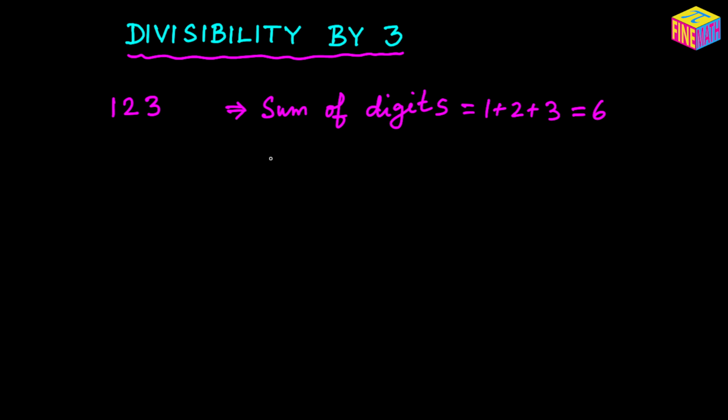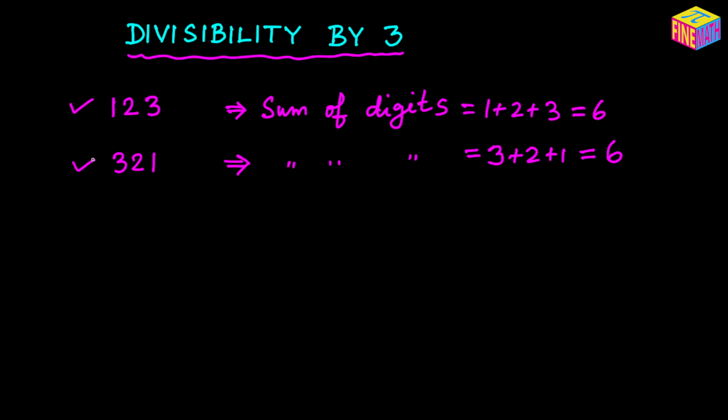So if the rule is actually valid, if the rule is true, then if I create another number using the same 3 digits, let's say suppose 321, right? This is another number that I quickly formed using the same digits, and in this case also the sum of the digits will be 6, because it is 3 plus 2 plus 1. I have not used any other digit, it's the same set of digits. So the sum is equal to 6, which is divisible by 3. That means this number is divisible by 3, and this other number that I created is also divisible by 3.